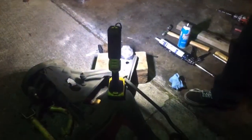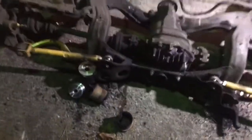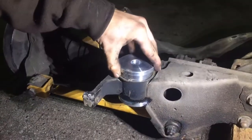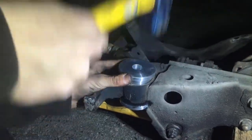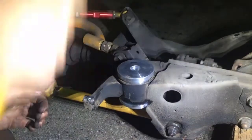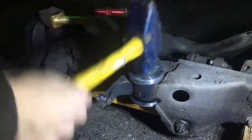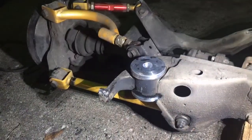Solid. So I got that one in, and that one in. But to get these two bottom ones, I'm gonna have to take those arms up, swivel them up, because I can't get a good swing on the hammer. So what I've just been doing is, I just set it on here, and then put the block of wood over it, and then just hammer with a mini sledge, and just hammer the crap out of it until it gets started, and then go around it, beating it. That's how you do it. They look so good together.